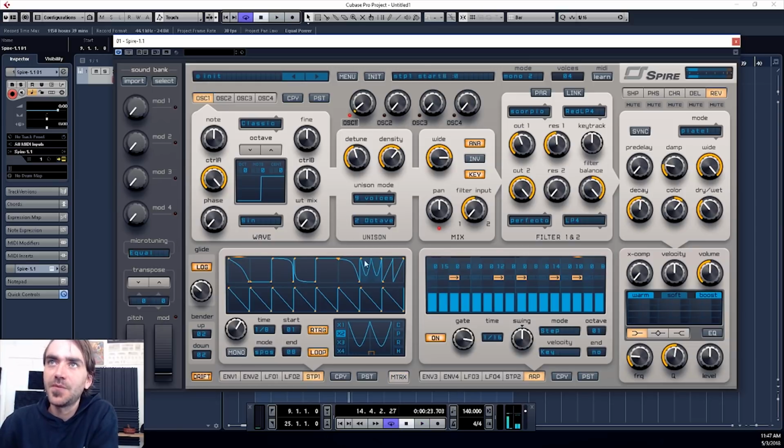So it's got this really advanced stepper sequencer, which is really cool because you can choose the multiples as well as change the type of shape and stuff. You've got some really advanced controls specifically for modulation here. You should definitely check this out. It is an absolutely killer plugin.